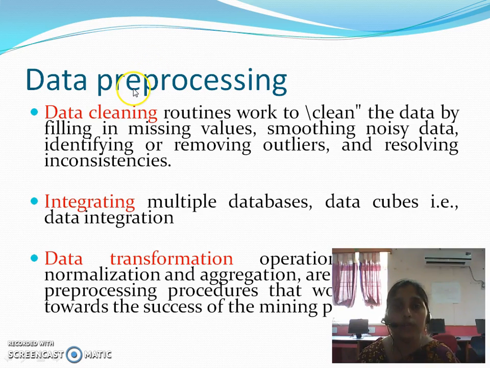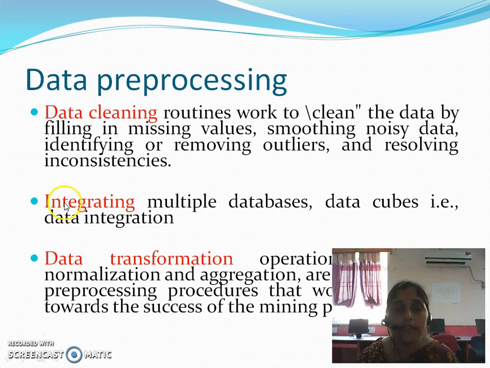Next, how to pre-process the data? In pre-processing, generally we discuss four steps, which increase the efficiency of data mining functionality. The first one is data cleaning. Here we will clean the data by filling missing values and by smoothing the noisy data. That means we will identify and remove the erroneous data, as well as resolve the inconsistency.